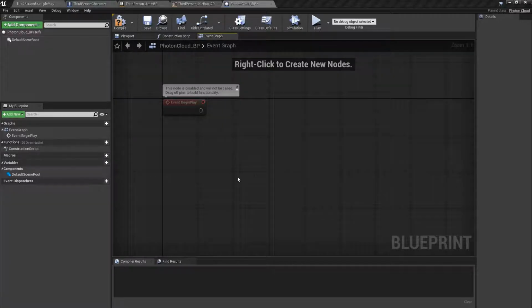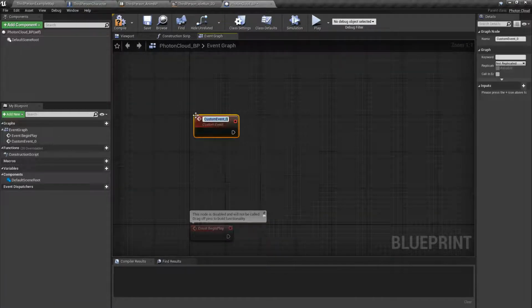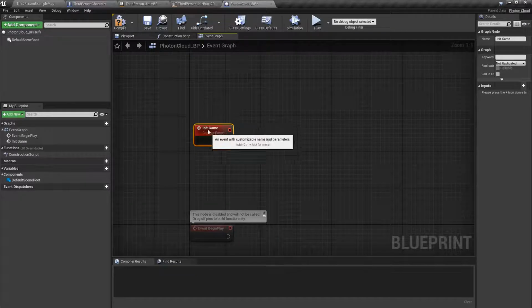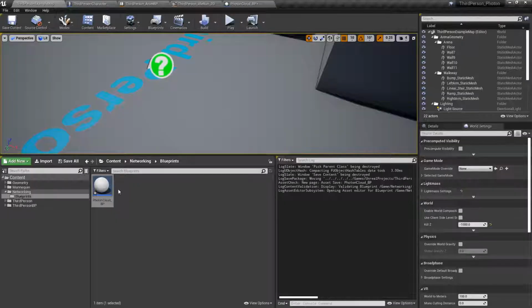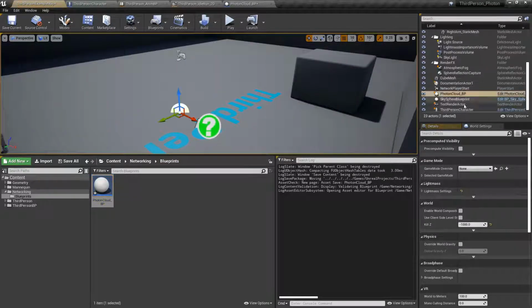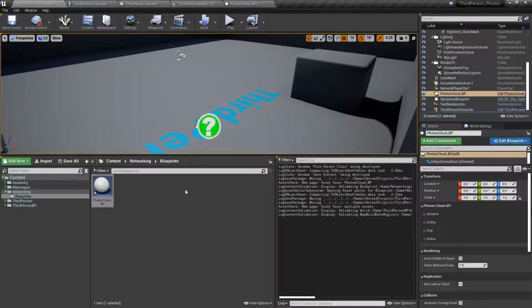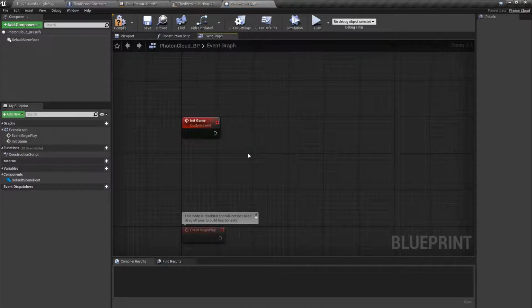So what we need to do is first we need to initialize the game. Of course, these blueprints will be in the scene. Okay.